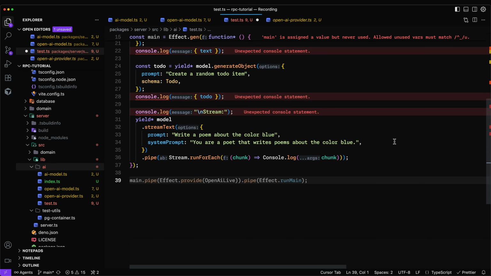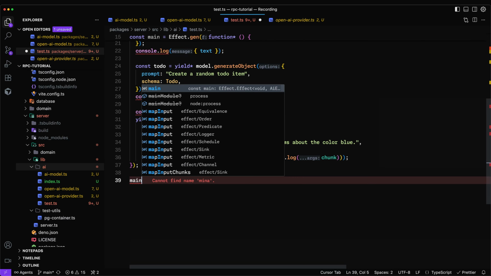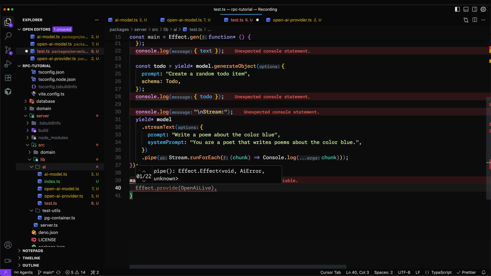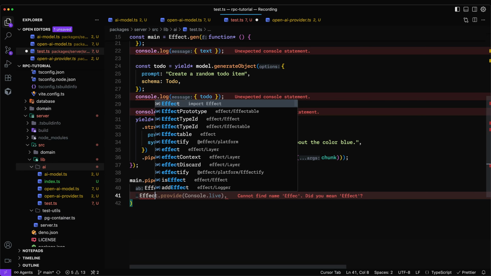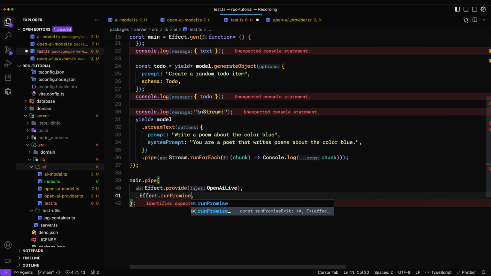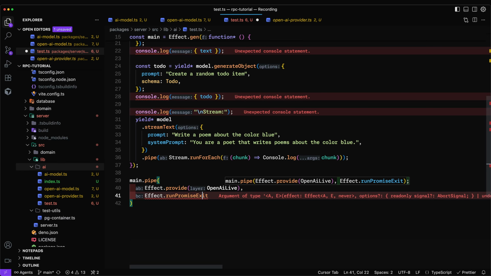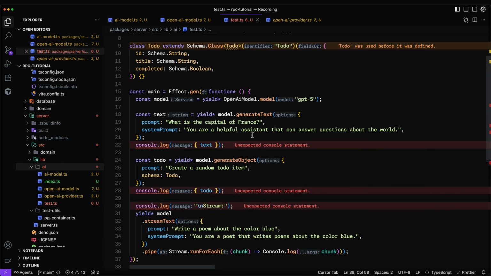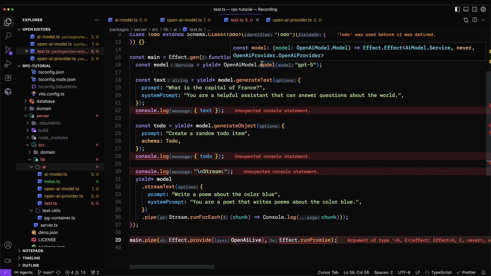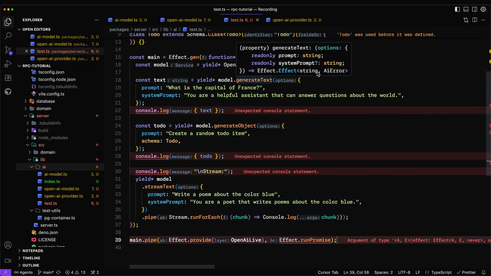However, we need to say main.pipe and then effect.provide OpenAI live, and then I believe this is it, effect.run promise exit, or just promise, and we're getting a type error because we're getting unknown for the requirements. So something is giving us unknown.